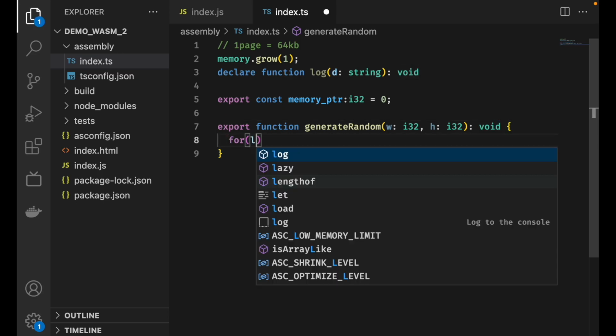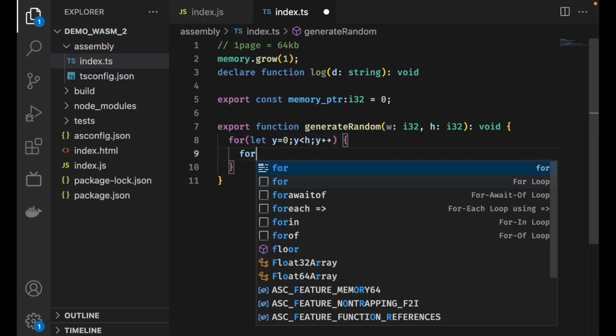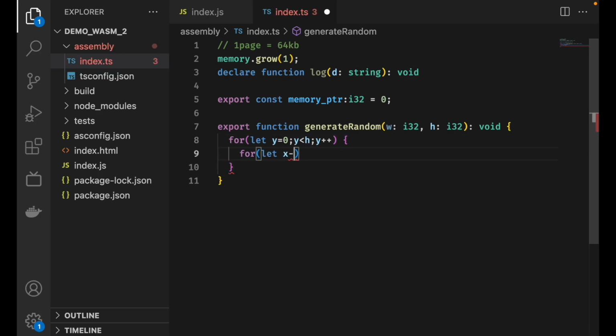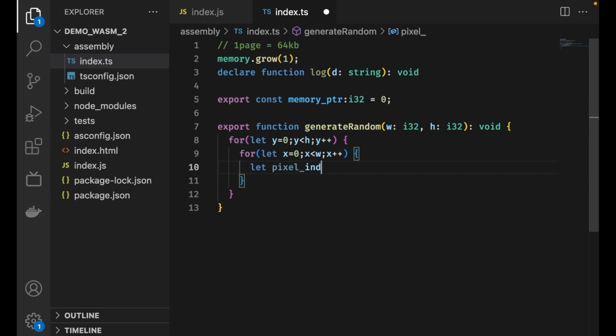So let us loop over it now. Let y equal to 0. We are going to loop over every pixel and generate random values. Let us now access the pixel index. We are going to save our first pixel value at memory PTR.